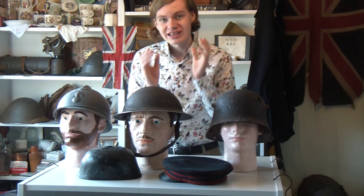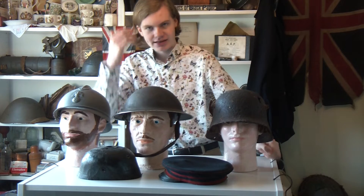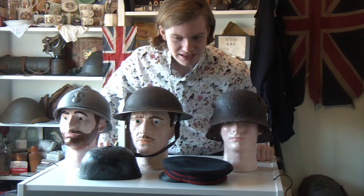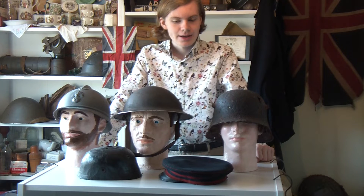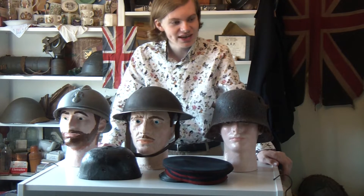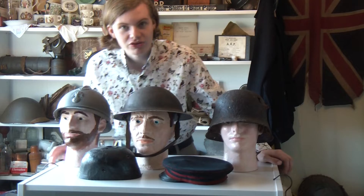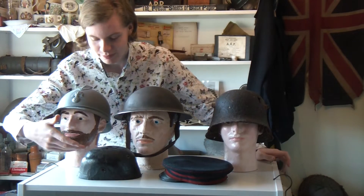At the beginning of the First World War in 1914, no army actually had any helmets to cover their heads against bullets at all. The most people really had was this here, which is an 1880 pattern enlisted man German field cap. As you can see, it's a little bit on the fabric-y side, and a bit on the non-bullet-proof side. On the upside, other German soldiers did have these — this is a relic of a German Pickelhaube, which is one of those spiked helmets. It's a little leather helmet, and this one has seen better days, as you can see that most of it is gone.